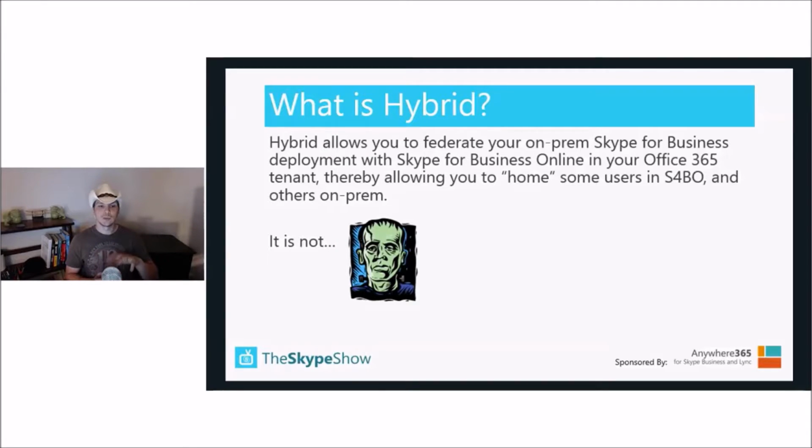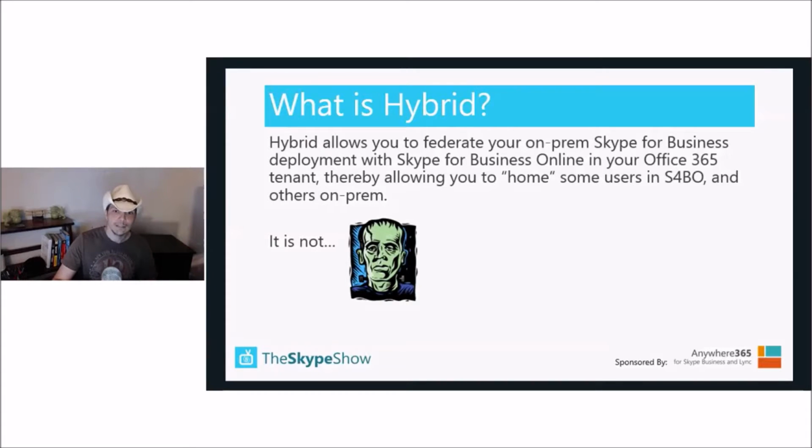If you've got users that really just need to be able to call out to the PSTN and receive calls over the PSTN, but you want them to still be part of your same environment that you've set up, then you can probably home them in Skype for Business Online. And you might not need as big of an environment on-prem if you take advantage of a federated hybrid environment like this.